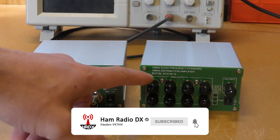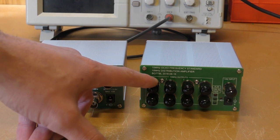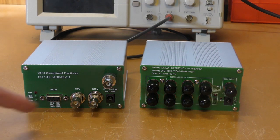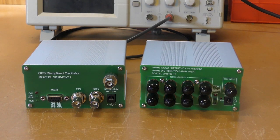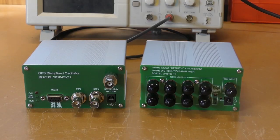But I also got the other day a 10 megahertz OCXO frequency standard 10 megahertz distribution amplifier, which is also made by BG7TBL, as I had a bit of a need for more than one 10 megahertz output. So what I thought I'd do is this video on both of these units, and we'll open them up and see how they perform. I've got the oscilloscope there in front of me, so we can look at the waveforms as well, and also how much level we get out of these units.